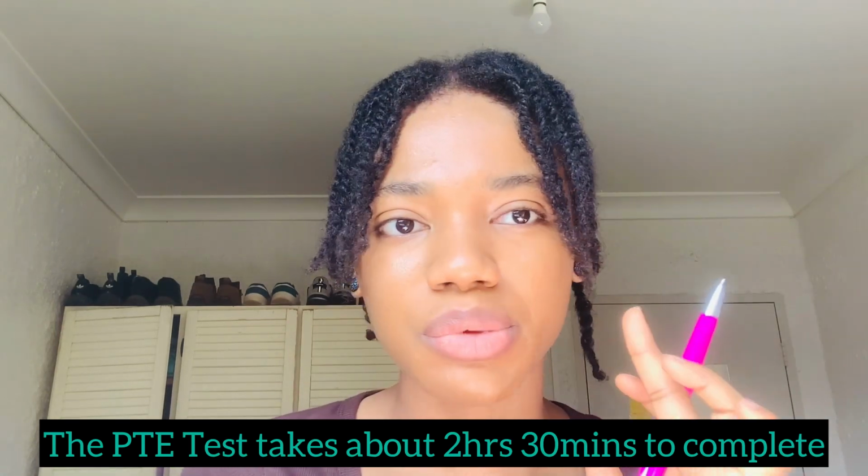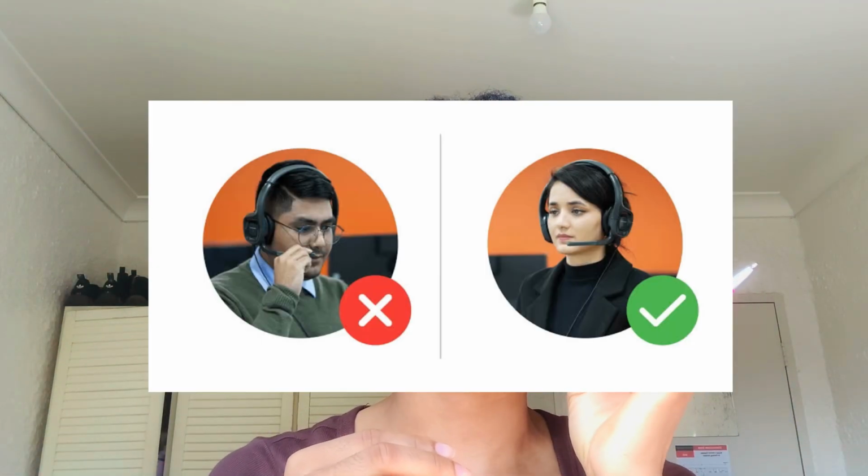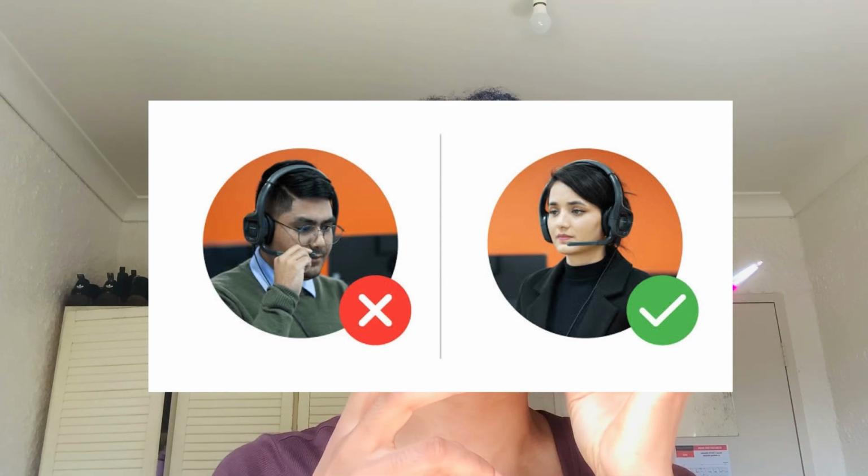One thing about the PTE exam that you need to note is that it is a computer-based exam. Everything is computer-based. It has the same 4 components as the IELTS: speaking, listening, writing, reading, all computer-based. You're speaking into a microphone. It's a headphone that you wear on your head, and then it has an extended microphone that comes to your mouth and allows you to speak into it, and then it captures your voice and sends it across when you answer a question.